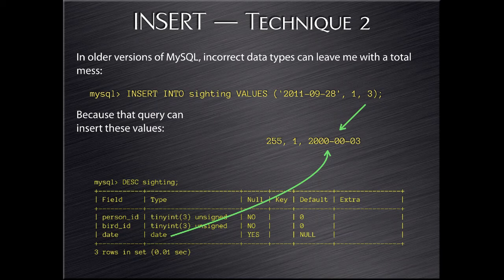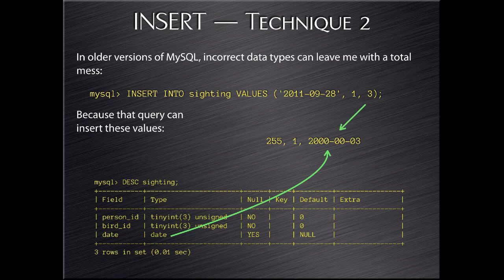So what happens is that MySQL says, okay, well, I guess that's 0000 for the year, or here, 2000. And then I don't know the month, so I guess that's 00, but then the day must be 03. So I get the third day of an unknown month in the year 2000, and that's what I get for that. So in an older version of MySQL, that might show up too.